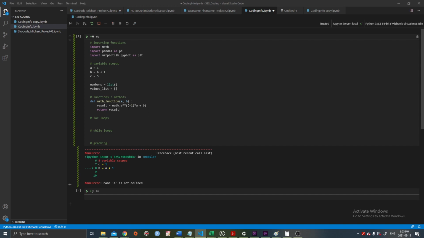So here we've got a math function defined, and let's define a for loop. Let's talk about a for loop. So say I want to make a for loop. You always have to write it something like this.